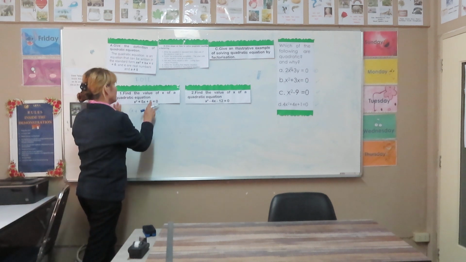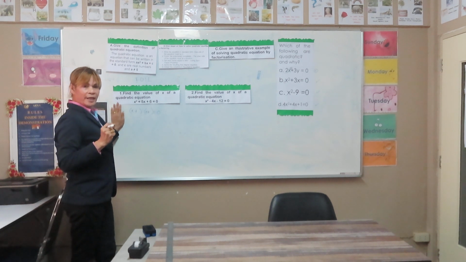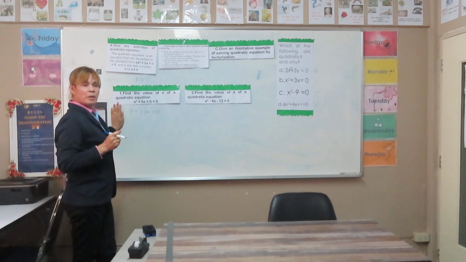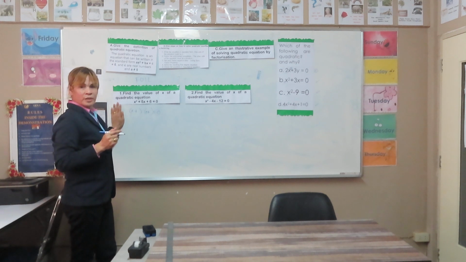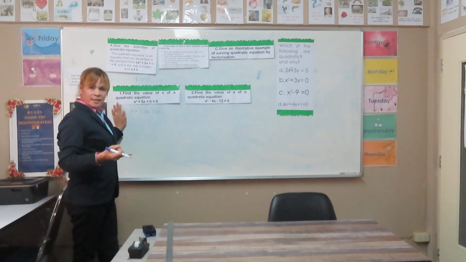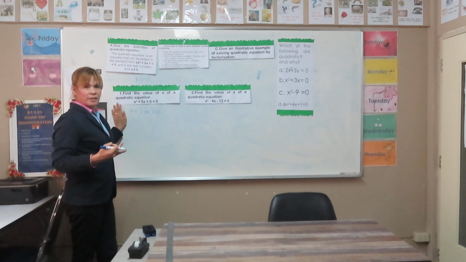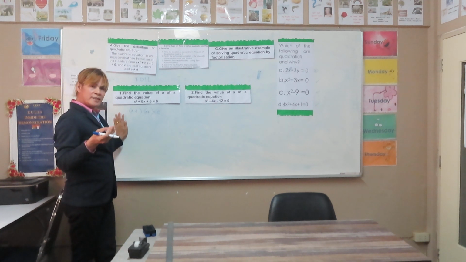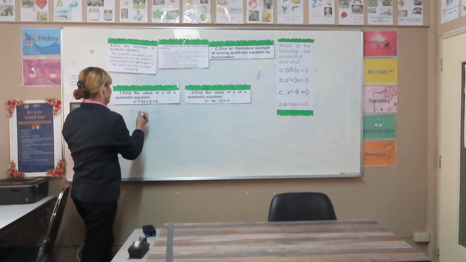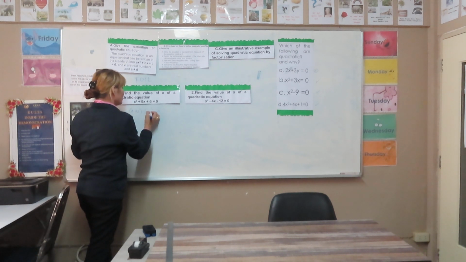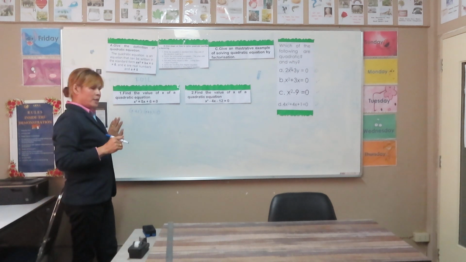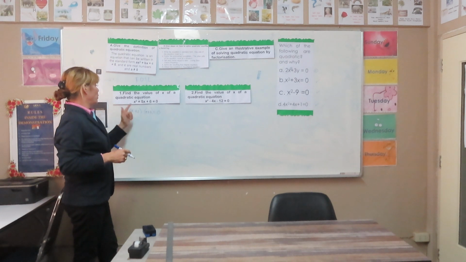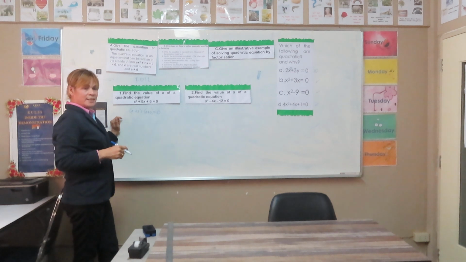Okay, so what are the two numbers that multiply to give you 6, and when you add, will give you a sum of 5? Factors of 6 are 1 and 6, but 1 plus 6 is 7, so it is wrong. But if you multiply 2 times 3, that is equal to 6, and 2 plus 3 is equal to 5. So therefore, the correct factors are 2 and 3. So it is x plus 2 times x plus 3 is equal to 0, which is the same as x squared plus 5x plus 6.